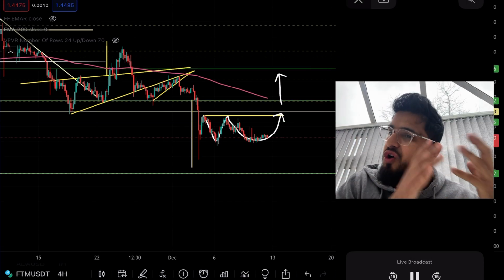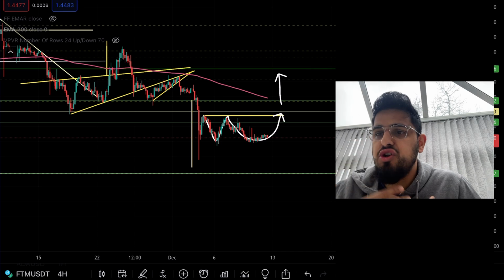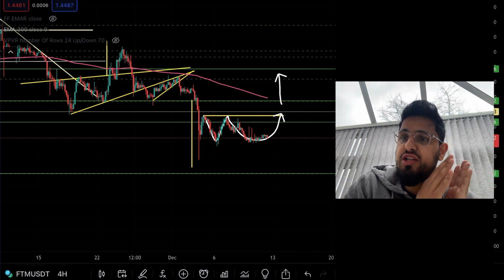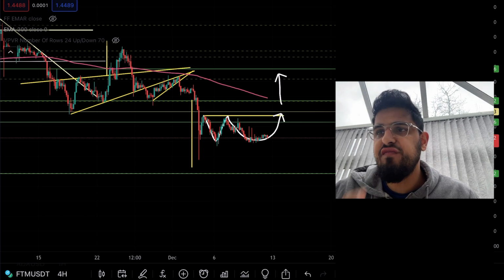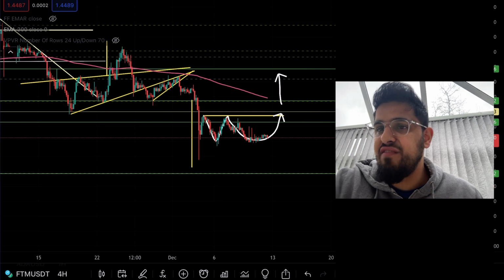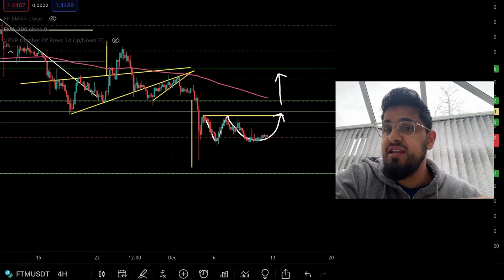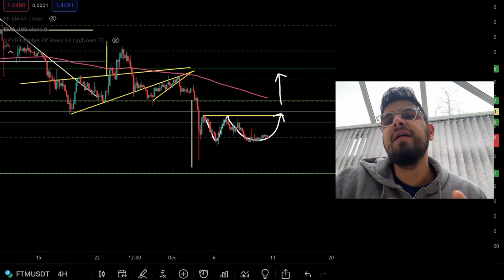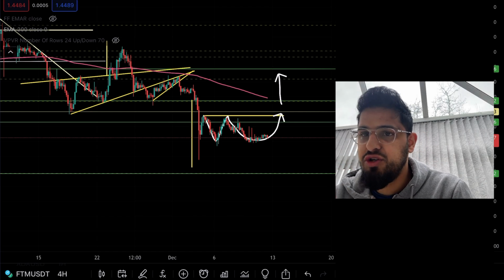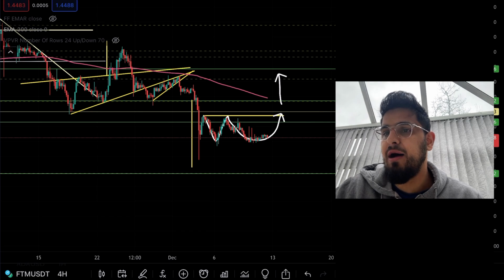But as always, I've got to caveat this, guys. It'd be irresponsible for me to not. This will only play out if you see Bitcoin playing out the bullish scenario, which I just showed. And that is why I will always take a few minutes just to show you what's happening in Bitcoin. Because if Bitcoin can get to that 52,000 level and break out of that W pattern to the upside and have its bullish scenario play out, then the good news is we've got an equally bullish scenario playing out on Phantom from the technical charts, which should show us some good upside.